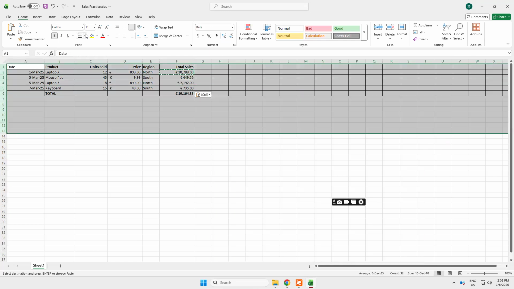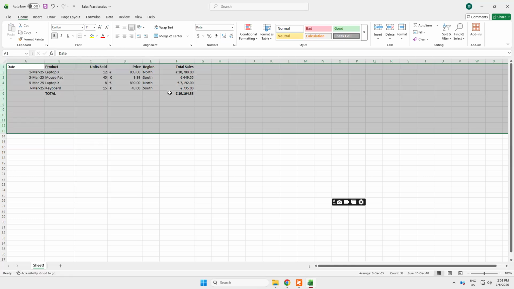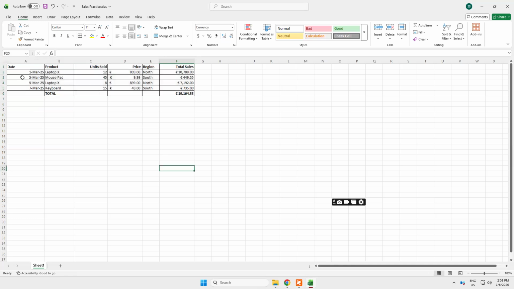So basically, for your grids, just select the area that you want covered with the grids. In this case, we just want that area. You select it, then you just put your grids. So you have got the choice of putting grids. You have got the choice of inserting a table. You can insert a table.